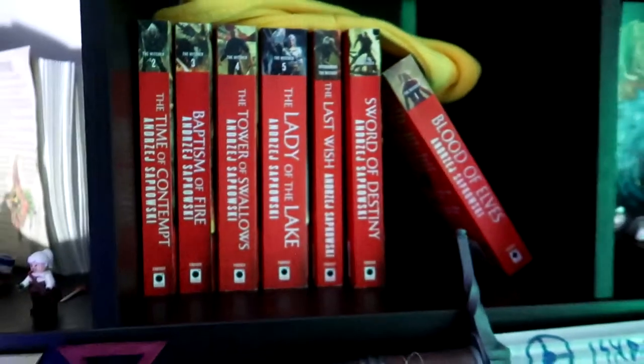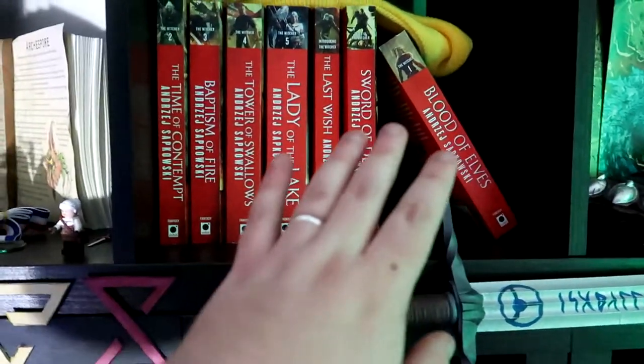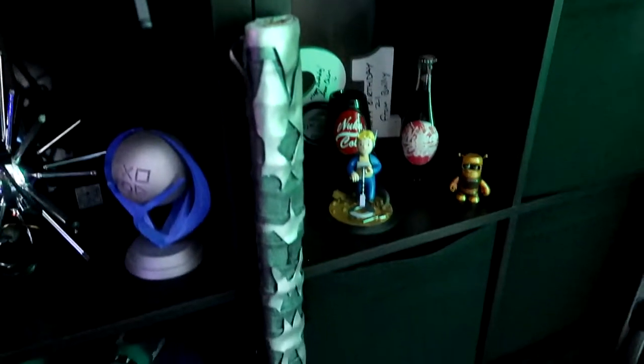Next to that, we have the Witcher books that I'm still going to read at some point. I promise, Isabel, who bought them for me. We have my Witcher steel sword, the printed one, with some lovely runes engraved on it, and below that we have the sheath that I made for it to go into as well, but I have it out because you want to be able to see the whole blade.